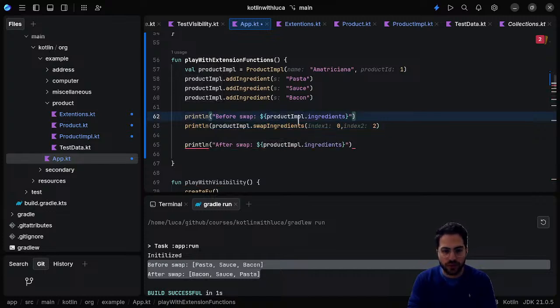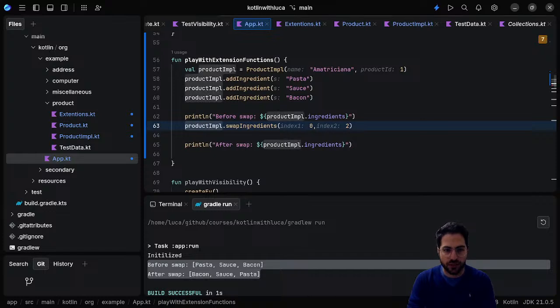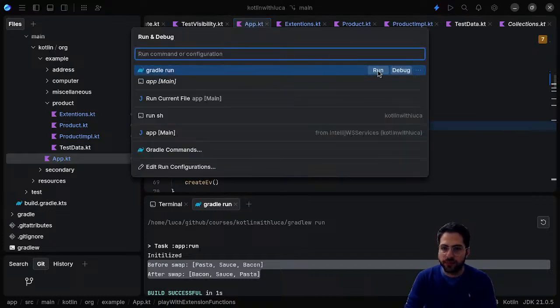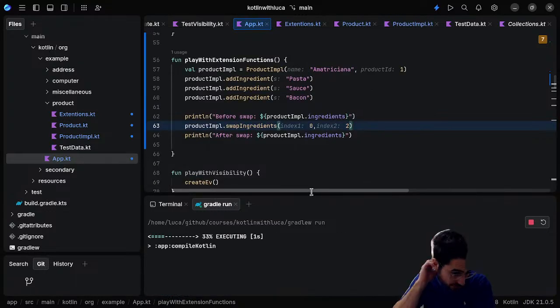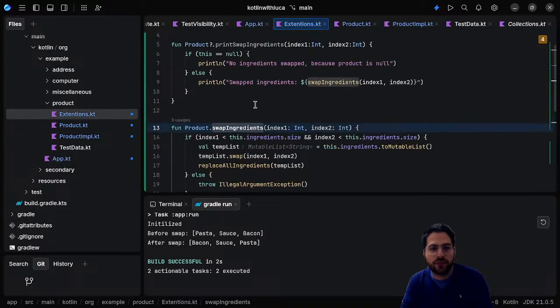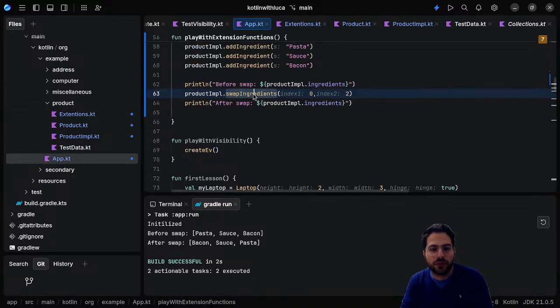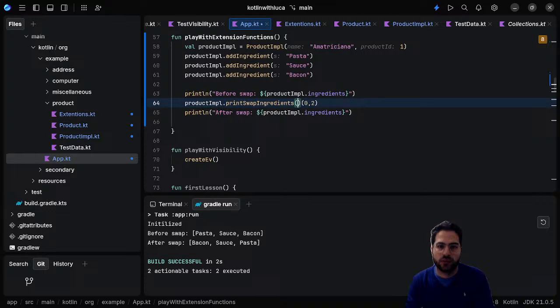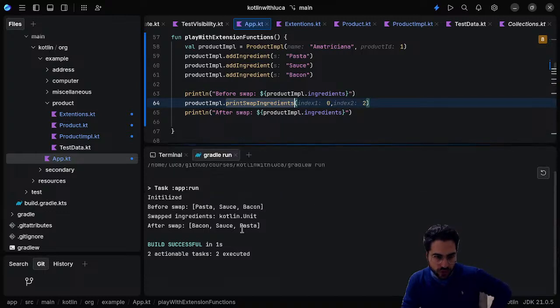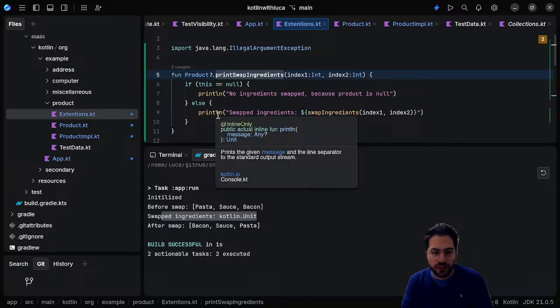No, we don't actually need the println. That's okay. Let's run this. So yeah, why don't we have print swap ingredients? Okay, run. So yeah, okay, swapped ingredients is a Kotlin Unit.